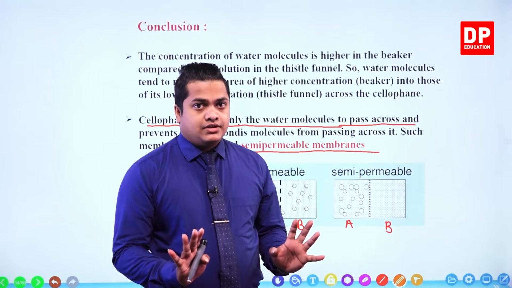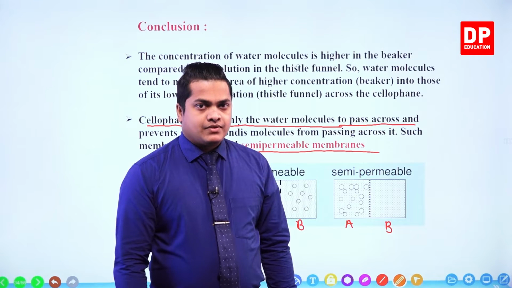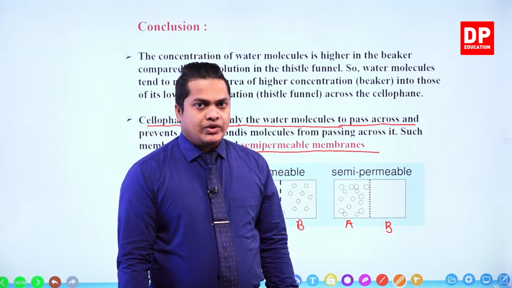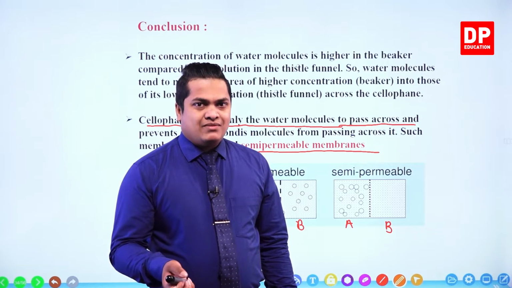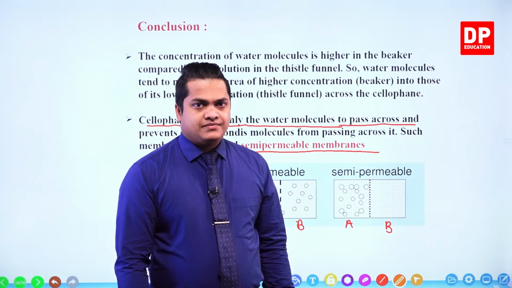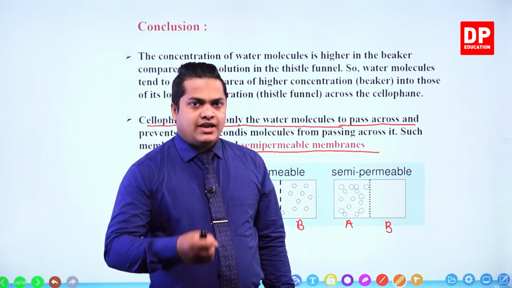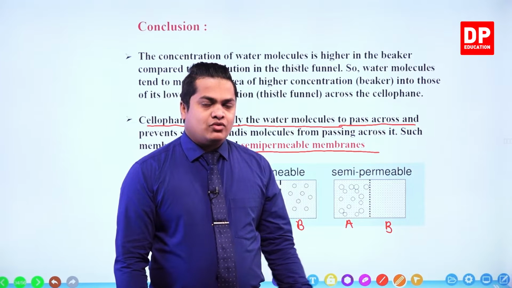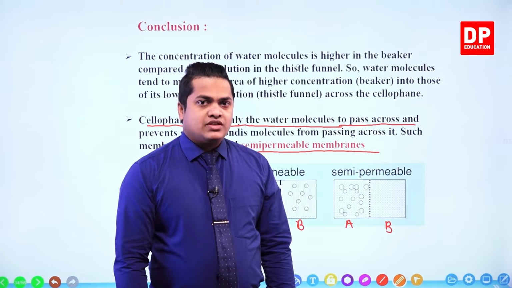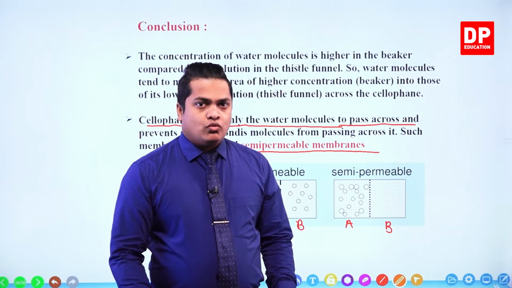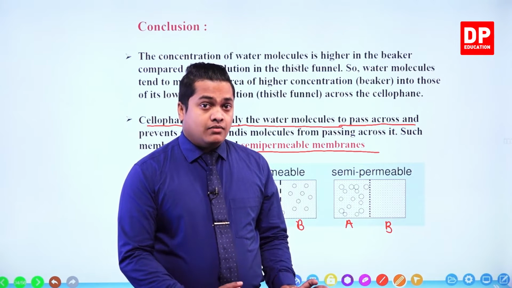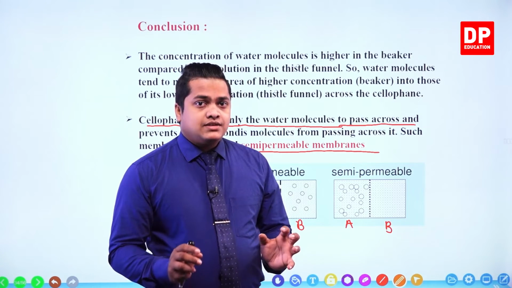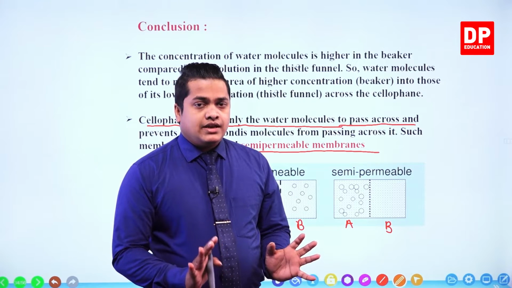Cellophane is not like that. Cellophane is allowing water to pass through it. Okay? However, polythene is not. Polythene is not allowing any kind of substance to pass through it. You know that you can take a polythene bag and pour water into it if there are no holes in it. Okay? You can pour water and carry it here and there. It's because the water can't exit through the polythene bag to the outer environment. So polythene is not allowing any kind of substance to pass through it.